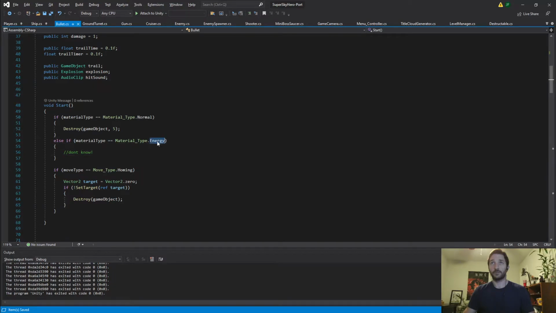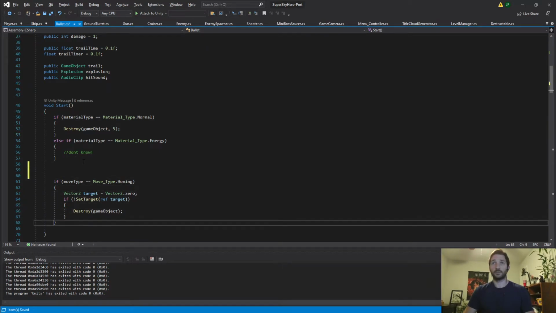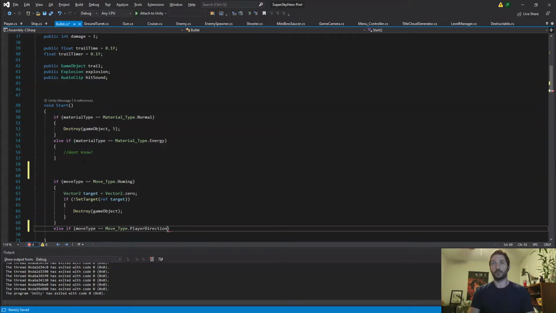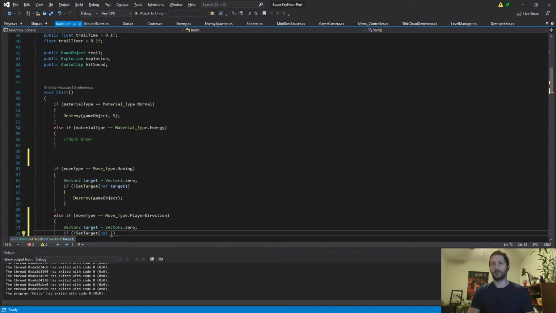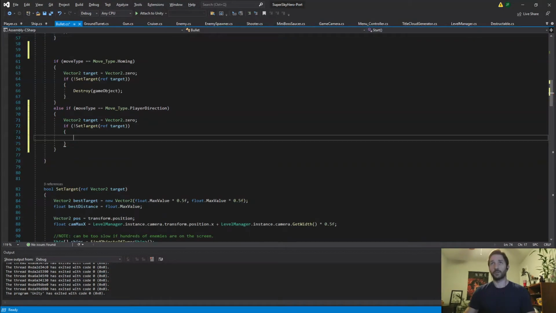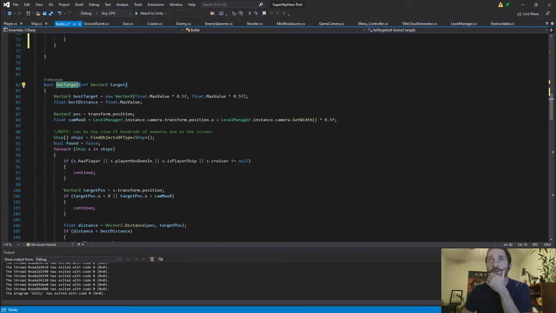Enemy, material type, move type, player direction, to target. If not, set target. So this is weird. I don't know how it's gonna try to set a target. Best target.